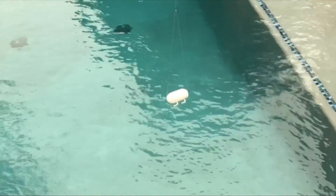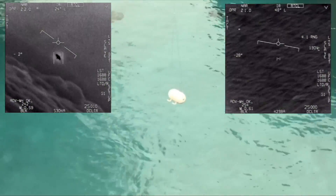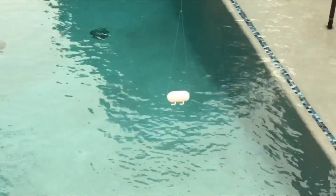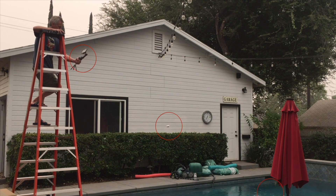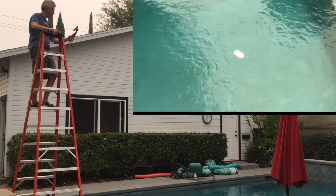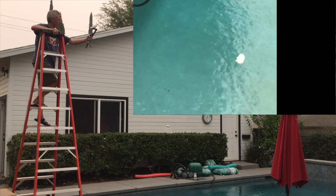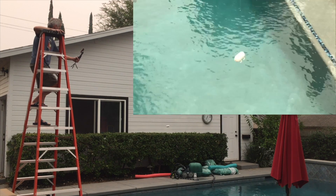We see this with various UFO videos like Gimbal and GoFast. But I think it can also apply to direct visual observations. If you don't know how big something is, then you can't judge distance. Like with this model over the pool, the natural impression is that it's low and close to the water when it's actually much higher. This is a very natural and understandable illusion that anyone in a particular position above an object of unknown size might make. In a plane in that position, both pilots would see the same illusion. And if there was another plane higher up, they might see a different version of the illusion, but still not see things as they really are. It's something to keep in mind when looking at accounts of novel objects of unknown size.